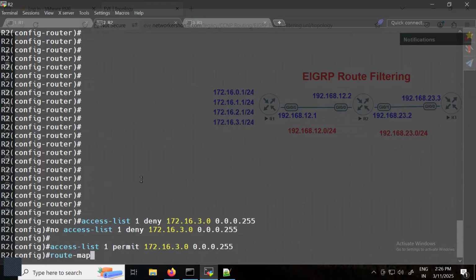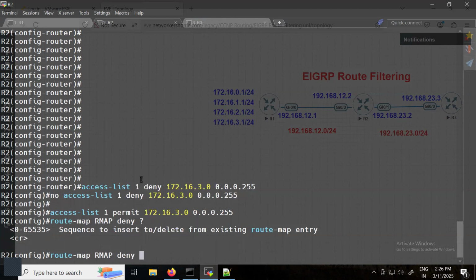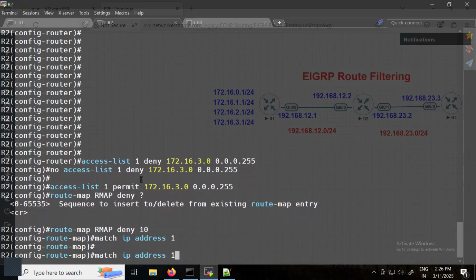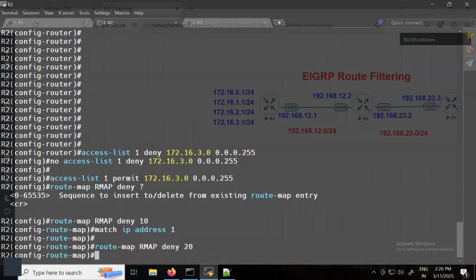So we'll say route-map RMap deny, and sequence number, like I said, anything between 0 and 65535. I'm giving here 10. I'll say match ip address, and what is my ACL number? 1. Then permit, sequence number 20. Done.